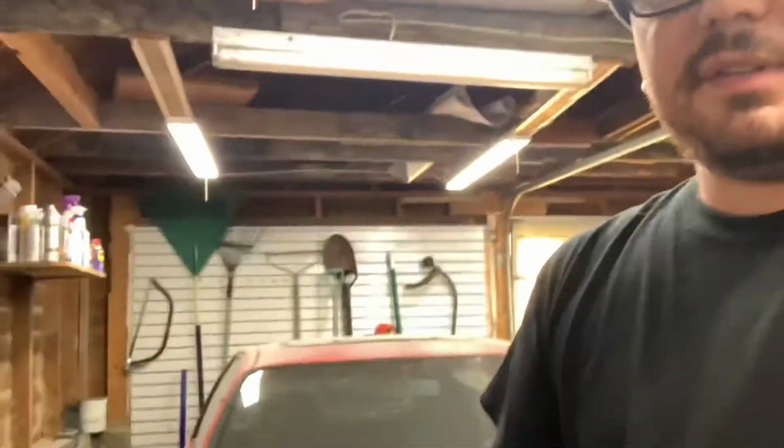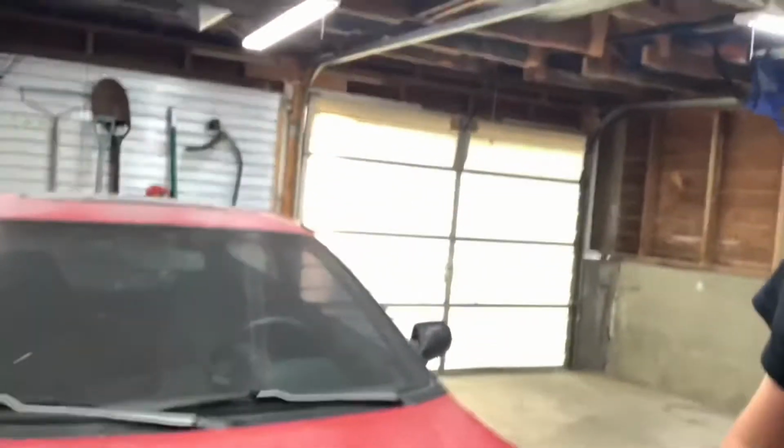The weather's still nice, but it's going to be getting cold soon, so I figured I might as well pull this out and wash it. All full of dust, don't mind that. Somebody was out here, had a little too much to drink one night, and decided to put that it was for sale. She's not for sale right now.